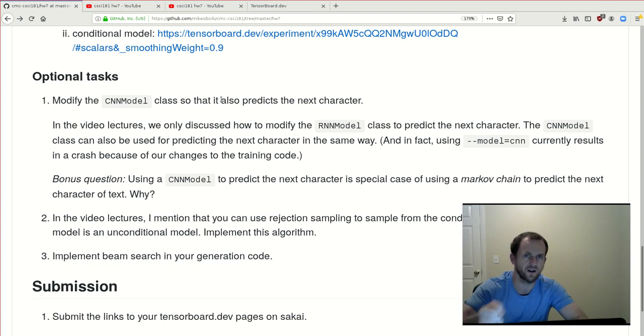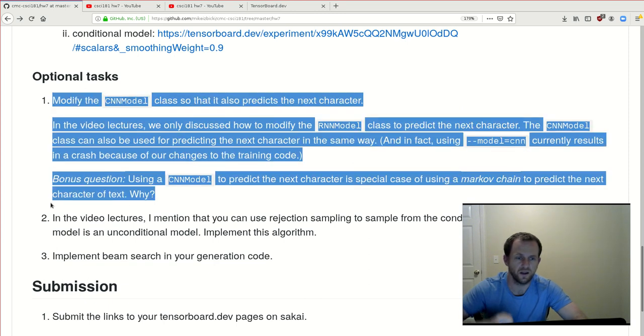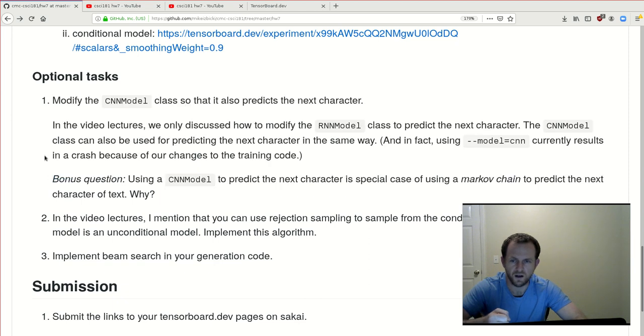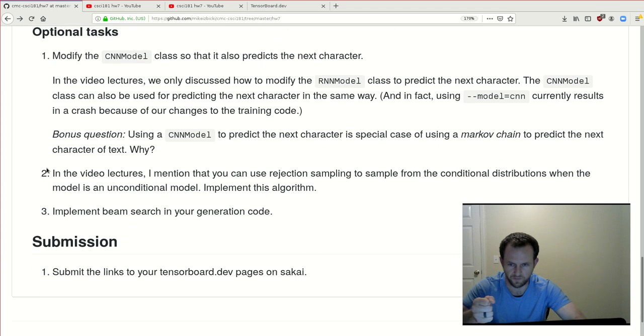Well, CNNs can also predict characters just as well as RNNs can, and so this first task is to actually do that. The code is essentially just taking the code that we did for the RNN network and putting it in the CNN network. So there shouldn't be anything super tricky here.